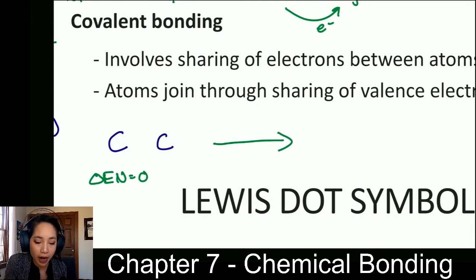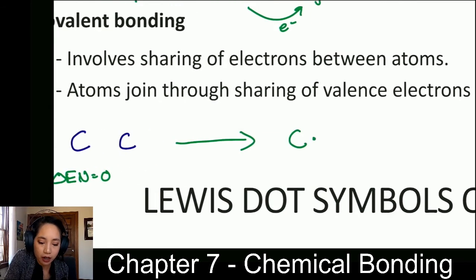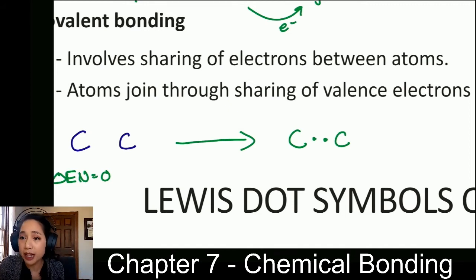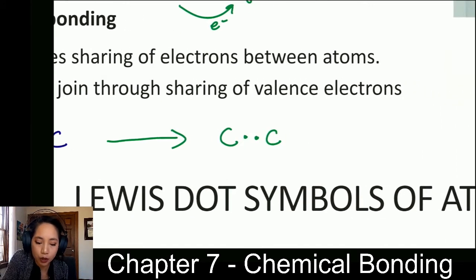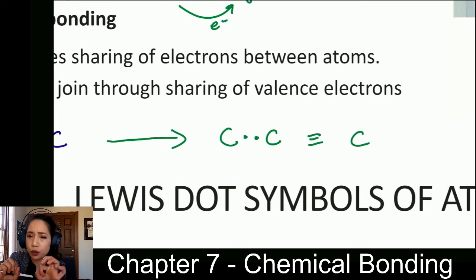So instead, what happens is you get a sharing of electrons between those two carbon centers. This is the basis of a covalent bond, but typically we draw, instead of the two electrons next to each other, a bond between those carbons. So this would be an example of a carbon-carbon single bond, where that bond is produced by two electrons being shared by those two carbon atoms.